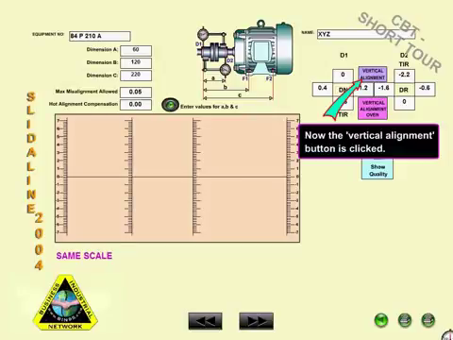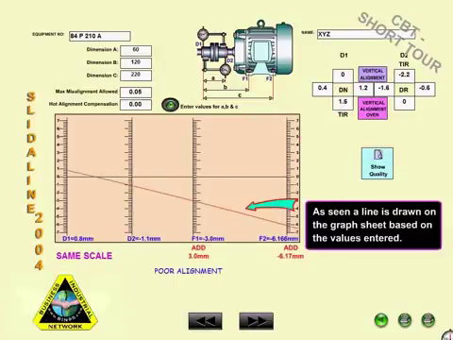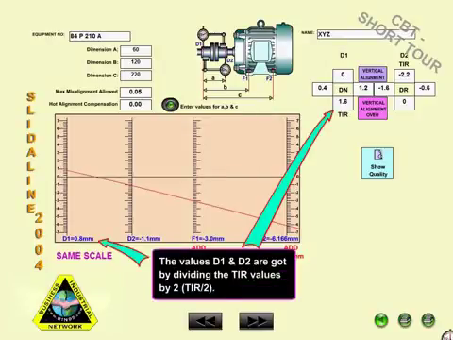Now the vertical alignment button is clicked. As seen, a line is drawn on the graph sheet based on the values entered. The values D1 and D2 are obtained by dividing the TIR values by 2.